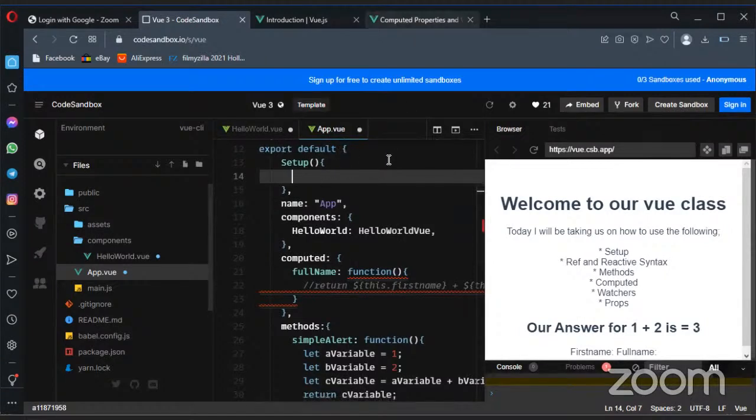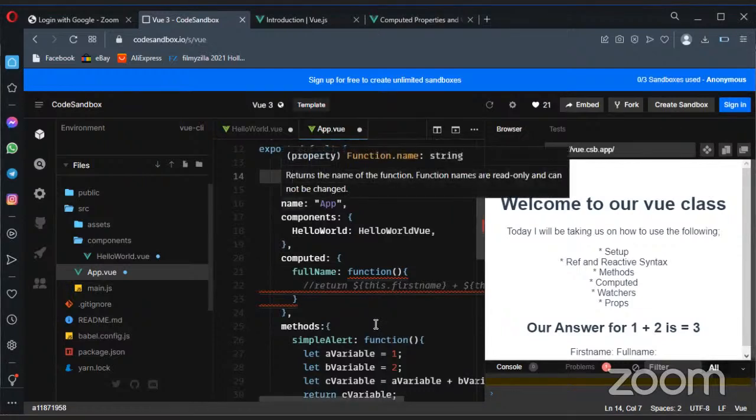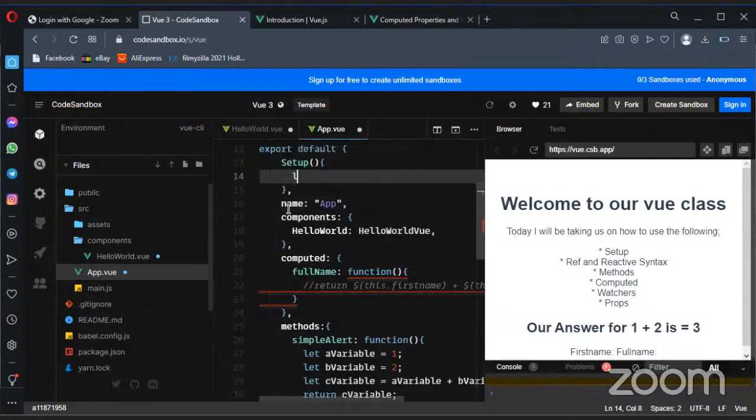In your setup, you can use it to declare variables, and you can also use it to house functions. Do we understand that explanation, or do I need to break it down again? Basically, in your setup, you can do all of these things you are doing. For instance, let firstName equal to Tango.